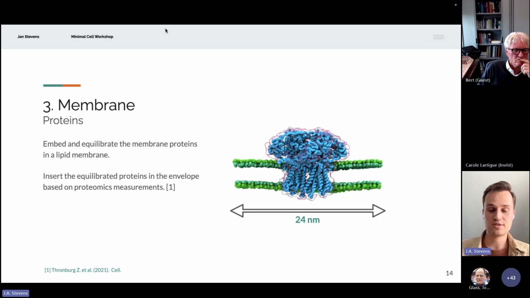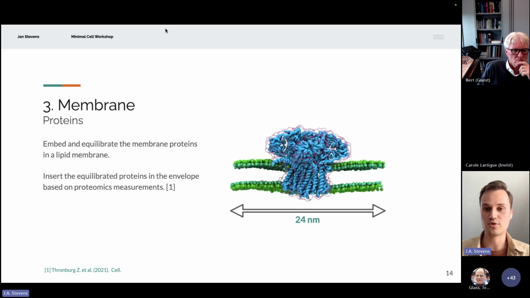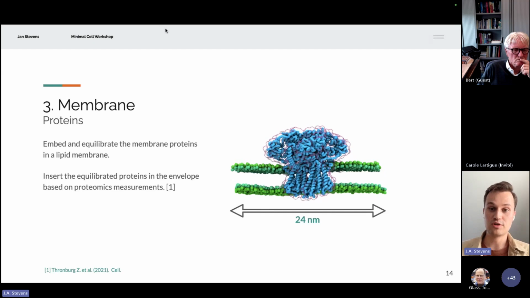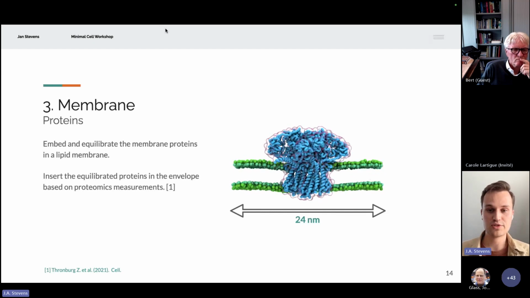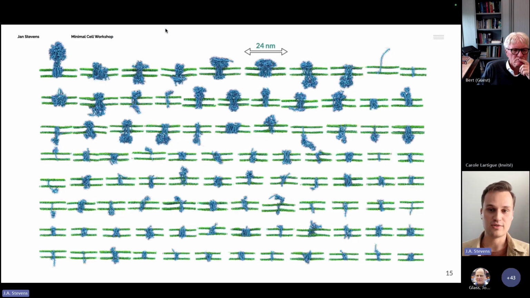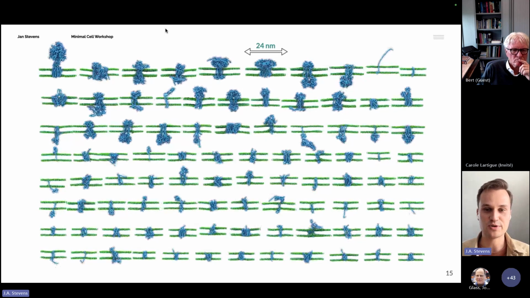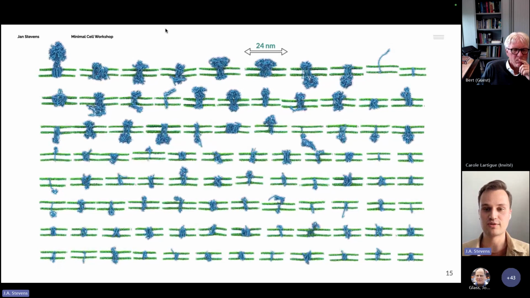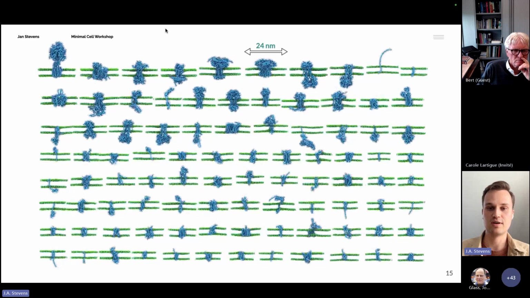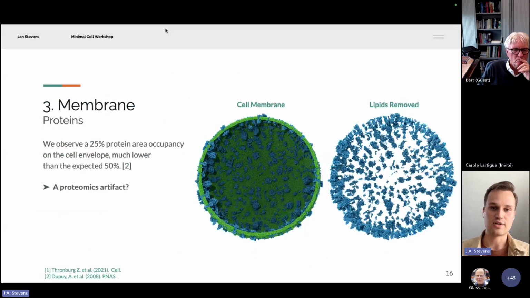However, we did capture the protein variety in the cell membrane quite accurately. So we took all the protein models we created previously, and we inserted them into small lipid membranes to get their orientation. We did this for the whole set of membrane proteins, which may be quite small on your screen, but there's quite a diverse set of membrane proteins. And we simulated them for a few hundred nanoseconds to verify the stability, and then later inserted them into a spherical cell membrane, which can then be put around the cytosol to create a full cell model.